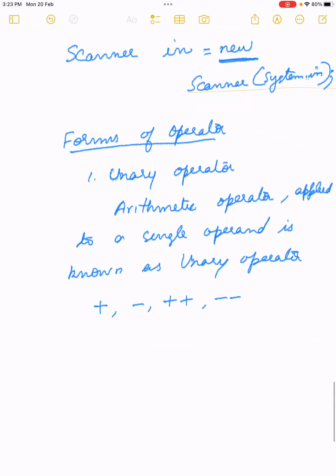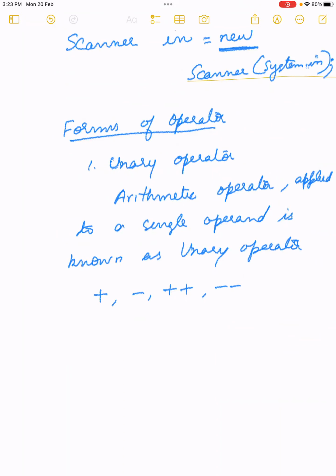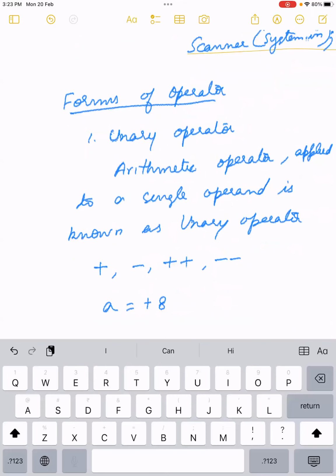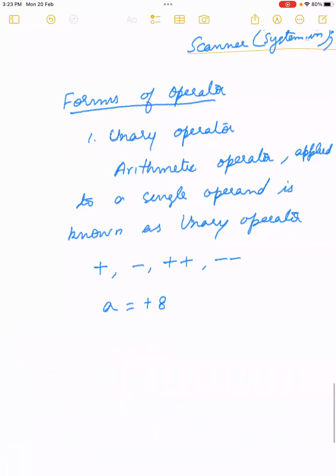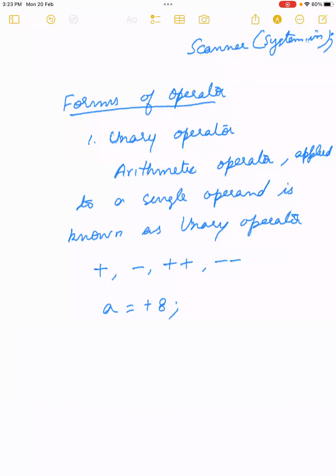If I give you examples: plus, minus, increment operators, decrement operators, these are all unary operators. When will you use plus? When you are writing a equal to plus 8. This is the unary plus operator; I am giving the sign, 8 is a positive number. Plus 8 is applied on only one operand, 8 is called the operand.